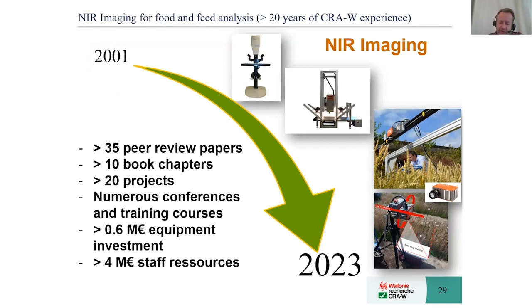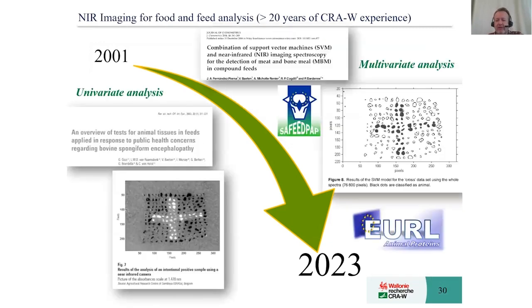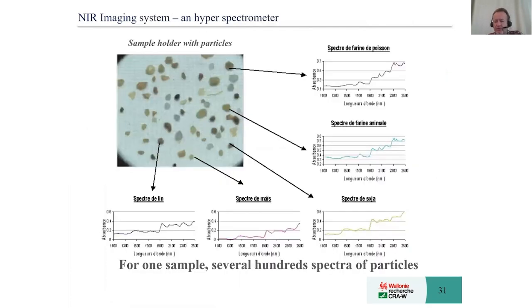The last thing that I want to discuss with you very shortly is NIR imaging. This is something that we started years ago, and we used it firstly to detect animal protein, but I will not talk about this. What I just want to catch your attention to is that when you have a mixture of particles, let's say in feed, you have a lot of particles, and with imaging, we can get spectra from individual particles. And doing that, we can go down in the limit of detection of vibrational spectroscopy.